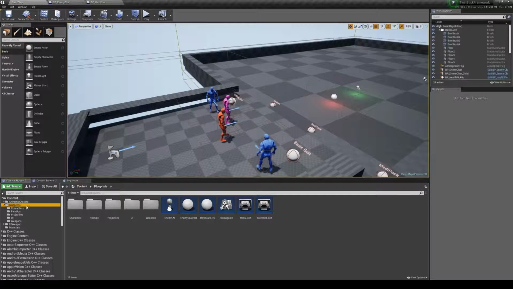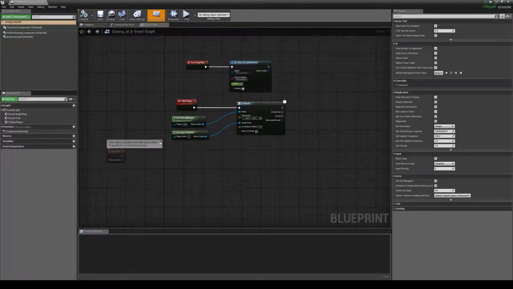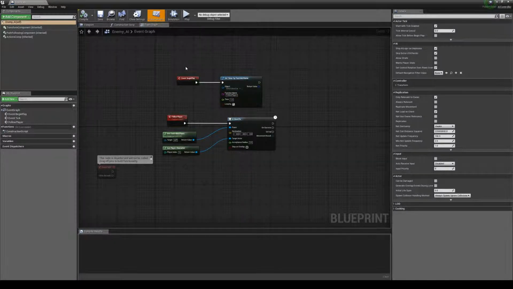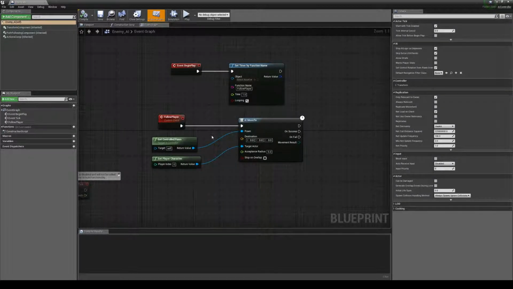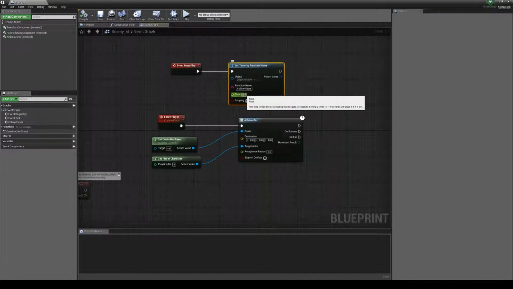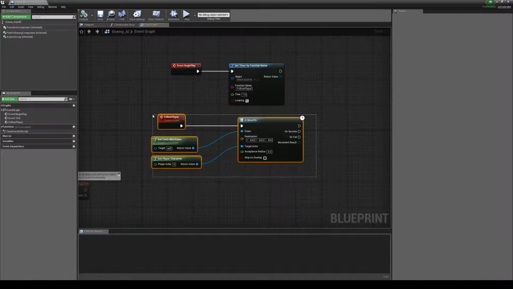So if we go up one into the blueprints and we go into here, this is the very complicated AI that I've made. And as you can see, event begin play, start a timer. Every second, try to follow the player. And it will fire this event.